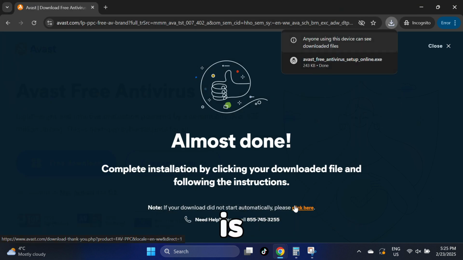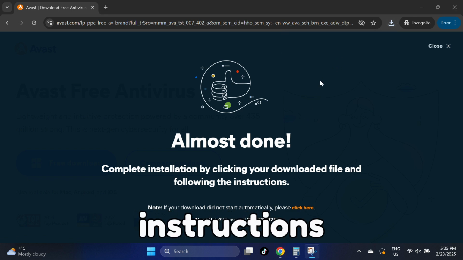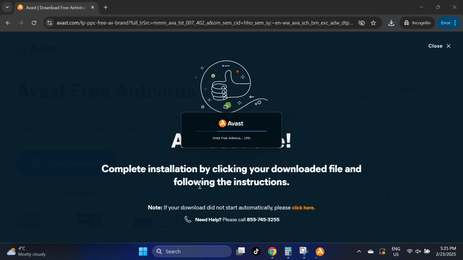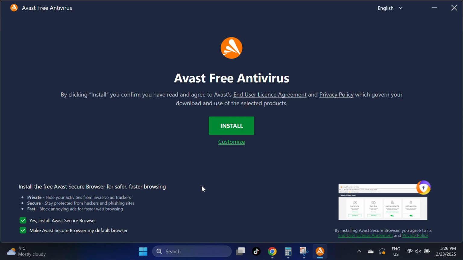Once the download is complete, open the installer and follow the on-screen instructions. Click Install and wait for the process to complete.